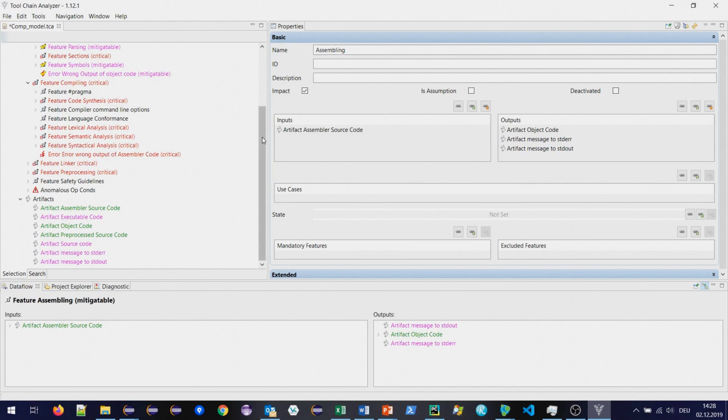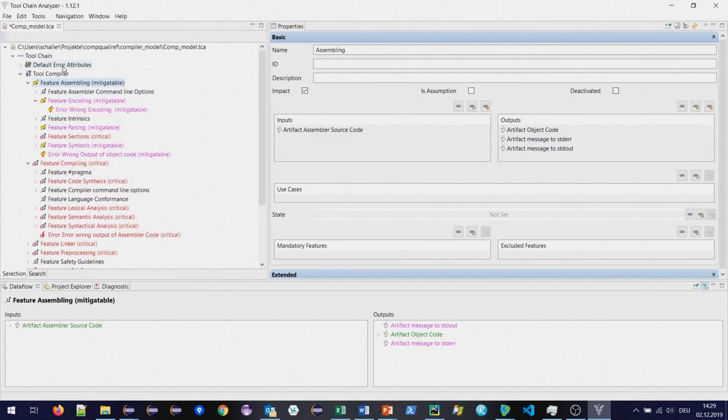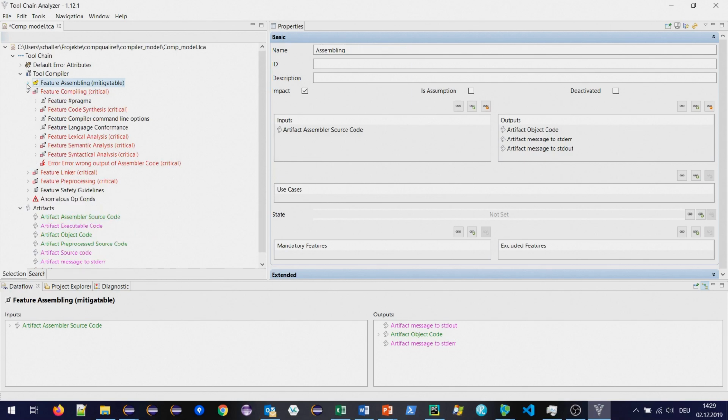But because we now have only modeled features and not use cases, which are the goal for qualification, this tool is at the moment black, which means because we have no use cases, there's nothing getting into the final product.